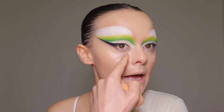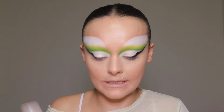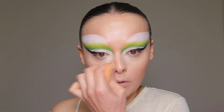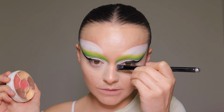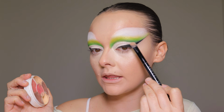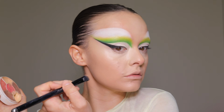I want this white that's coming down from my lid to sort of come into the inner corners of my eye there. So I'm going to just add the tiniest bit of this into there, just to sort of blend it down. Cool. I'm gonna take my contour brush here. I actually am not gonna put anything on this. I'm just gonna use what was on this from last time I used it, because I don't want our contour to be really that crazy. You see that white, how that's blending down? That's what you want. You want this entire white line to be blending down into your nose contour.